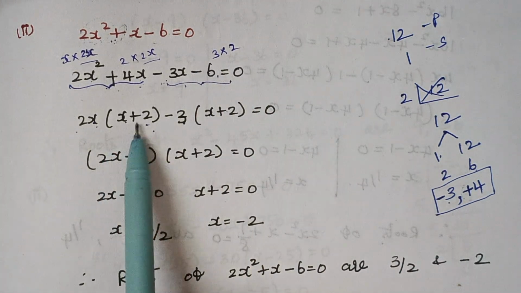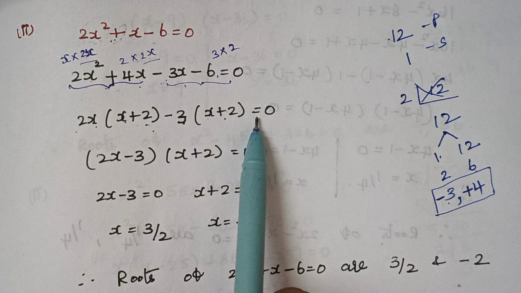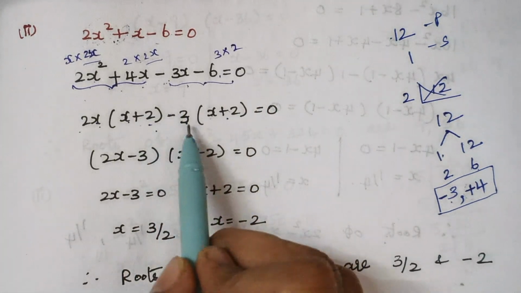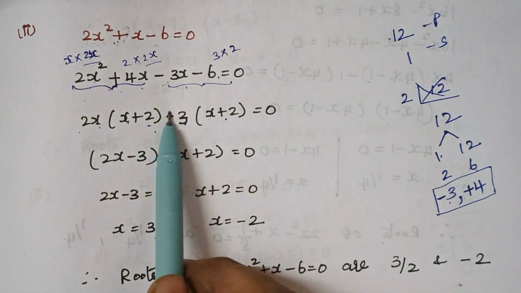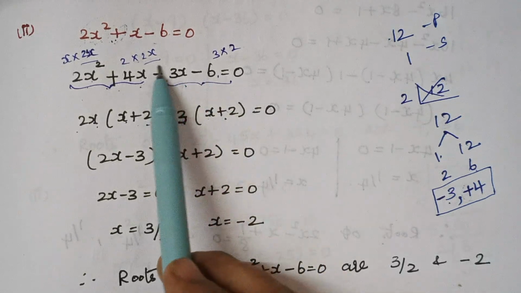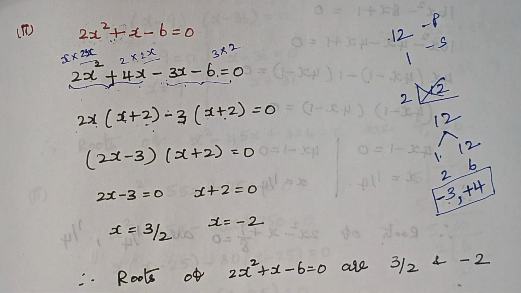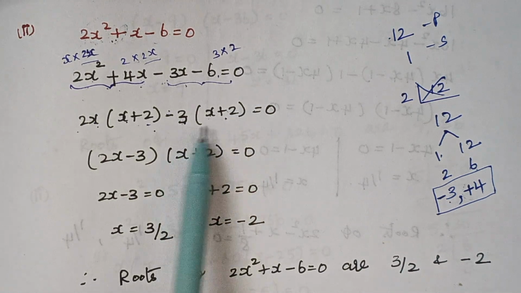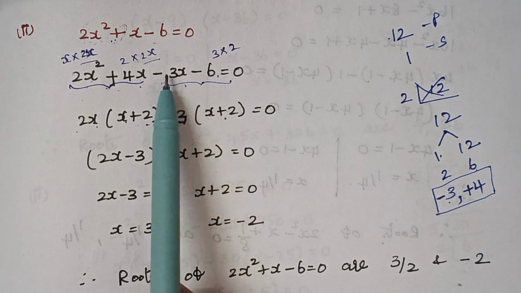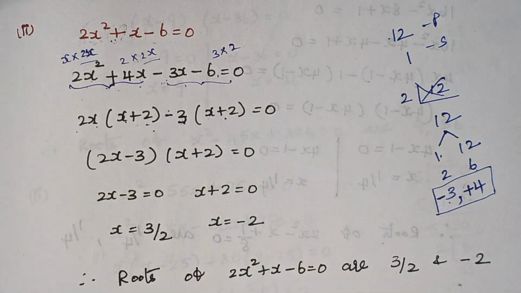Since we have x plus 2 here, it is mandatory to have the same term. So write x plus 2. Then you can put the sign accordingly in front of this number. It will be very easy for you. So here, if it is plus 3, then 3 into x is plus 3x, but here we have a minus sign. Therefore, it is mandatory to write the minus. Right? It's up to you. If you are clear with the concept, then you can do it directly. Here there is x plus 2, so in this term also, I need x plus 2. So in order to have a plus term, in these two terms, I can take this minus commonly outside. So if minus is taken outside, then here there will be x plus 2.